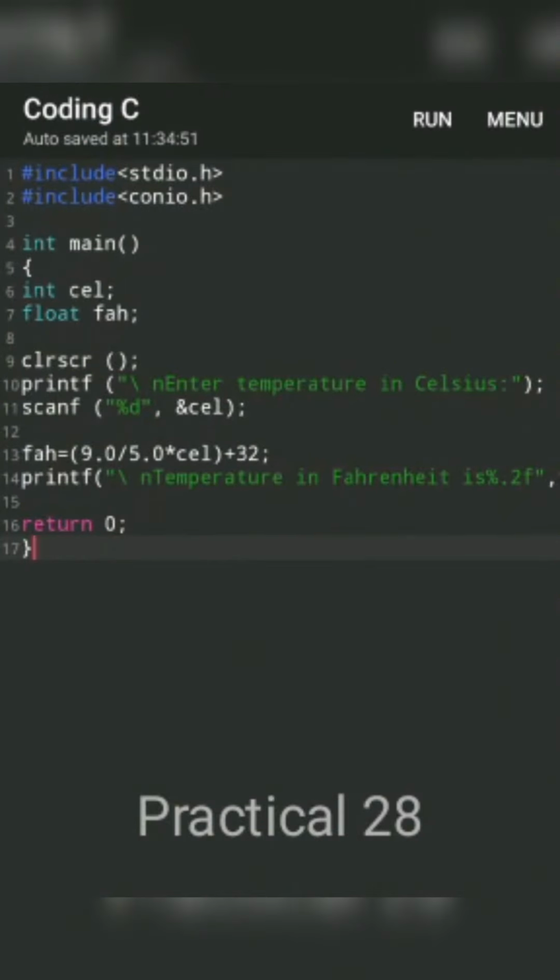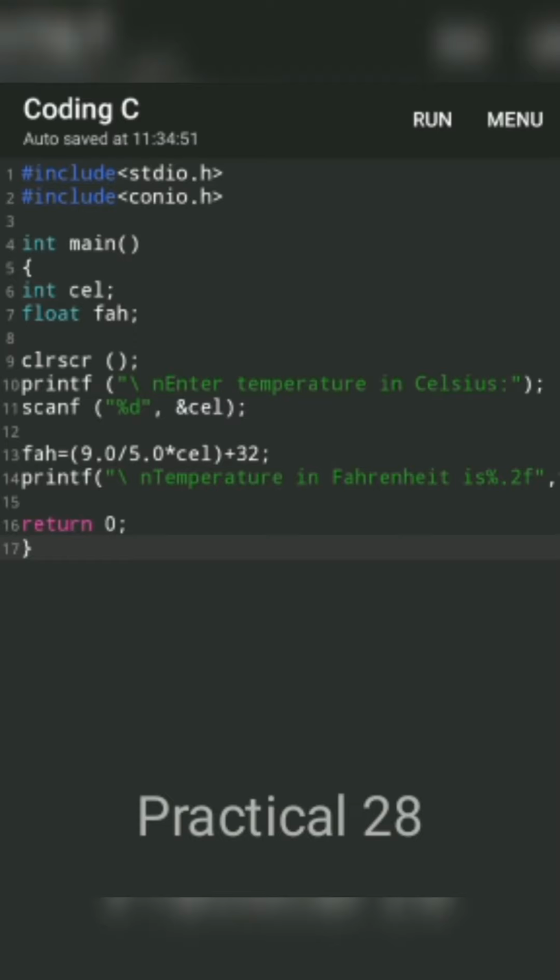Write a program to convert temperature from degrees centigrade to Fahrenheit. Like in the previous programs, I have also given you the explanation of a program in which we converted the temperature from Celsius to Fahrenheit, but in this program we have to convert the temperature from centigrade to Fahrenheit. So two variables will be declared: the centigrade, and float Fahrenheit will be declared in the form of float data type.